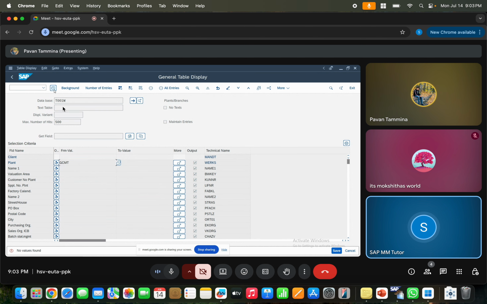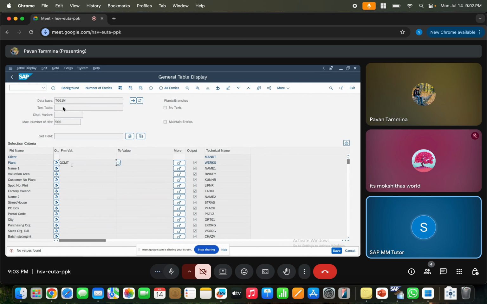Okay, you are changing here. So this will be only if you are telling that at plant level, table level, it is not changing. It means the standard purchase organization you have to assign. But I think the plant itself is not there.